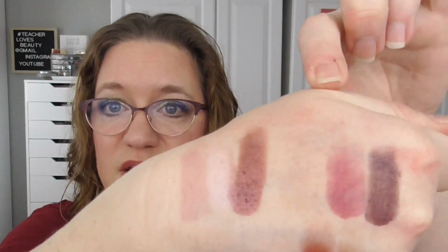I have slept on Tarte shadows in the past, and this year, from just seeing some of my friends using some of the Tarte shadows, I really was intrigued. I only had the Tartelette and Bloom palette up until now, but now I have the Man Eater and this one as well, and I really enjoy it. So I'm really glad I got to try it, and it is definitely sticking around in my collection.